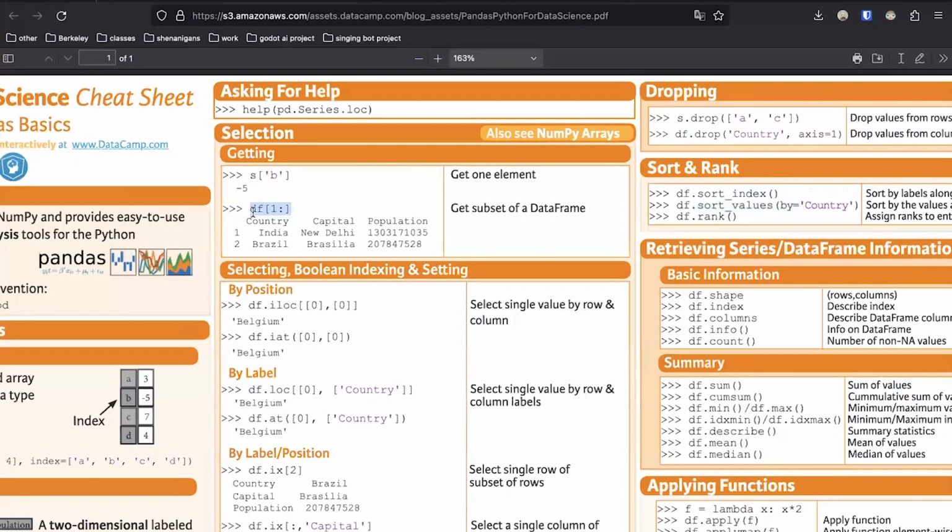We can use it almost like an array or a list, where we can just do bracket and then a number. And then the colon represents taking a slice of the list. For example, starting from index 2 up to index 10, you can do 2:10.